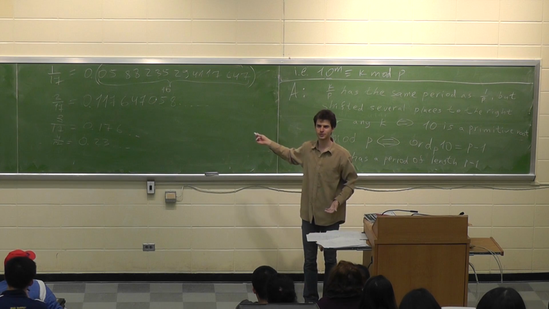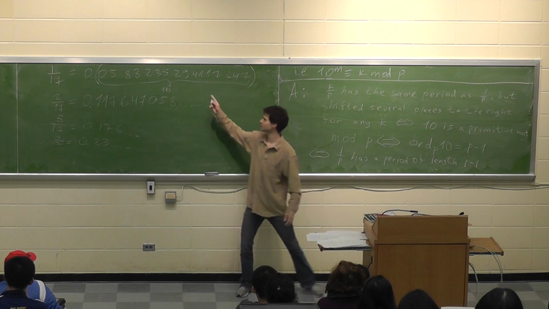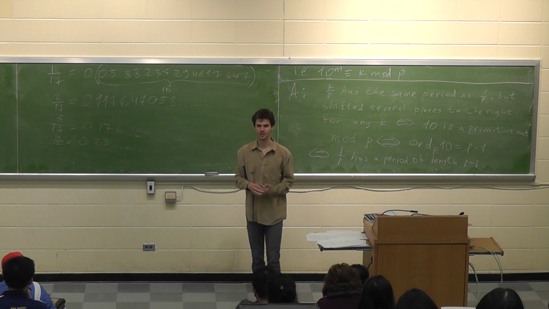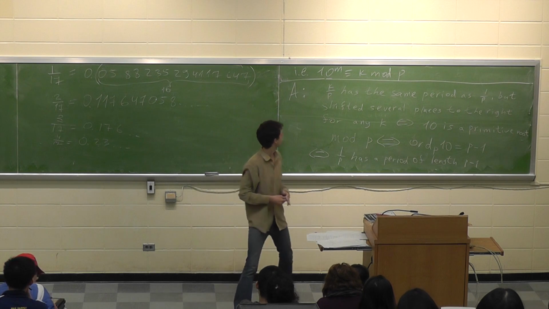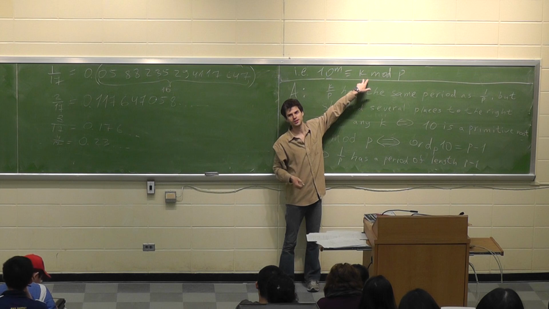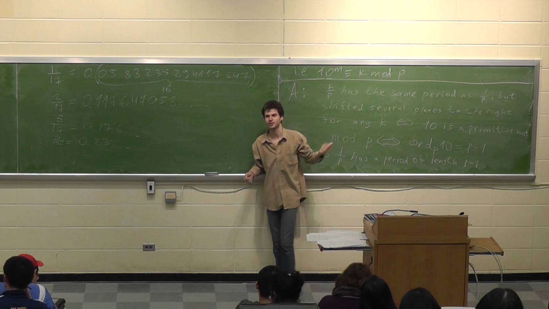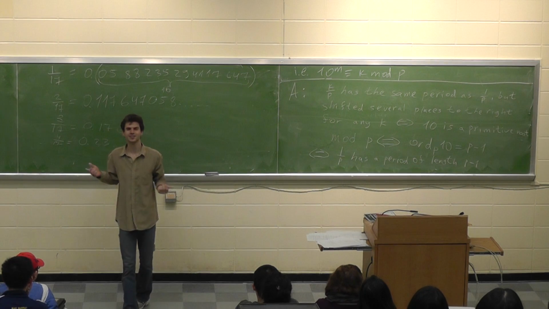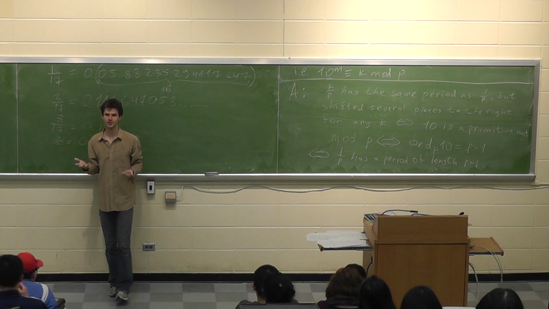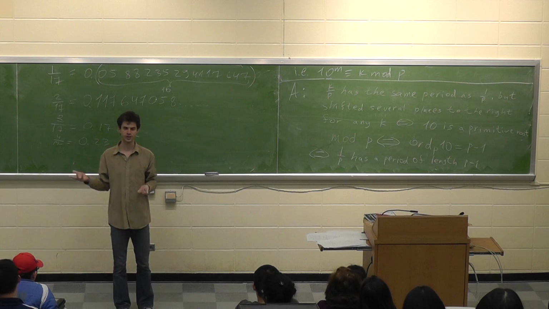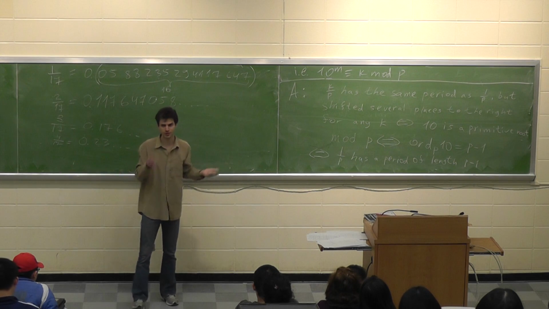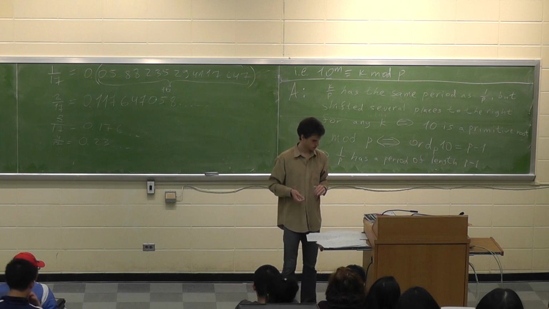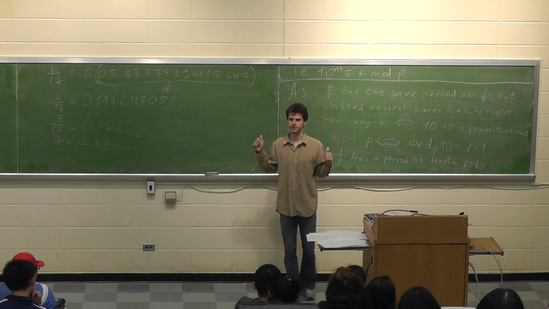But unfortunately, for primes for which 10 is not a primitive root, we don't have this phenomenon. At least, we do have this phenomenon for those residues k which are powers of 10, but not for the others. So, for example, for 1 over 9, 10 is very far from a primitive root. 10 is just congruent to 1 modulo 9, so for 1 over 9, we don't have any phenomenon like this. Okay, so maybe any questions about this?